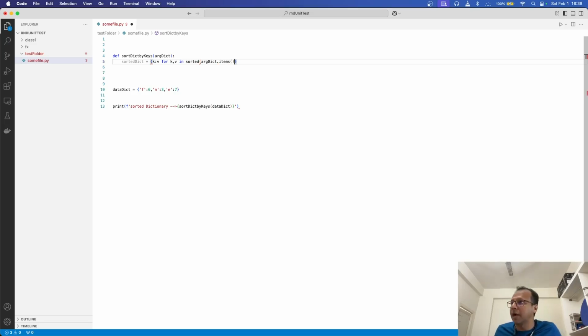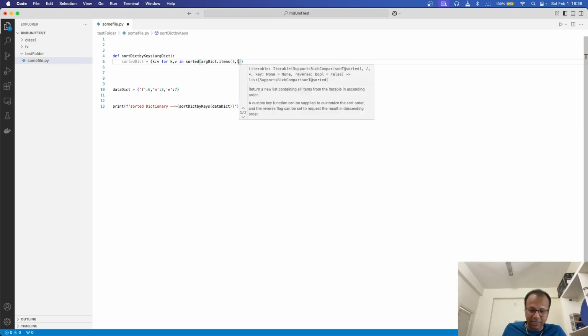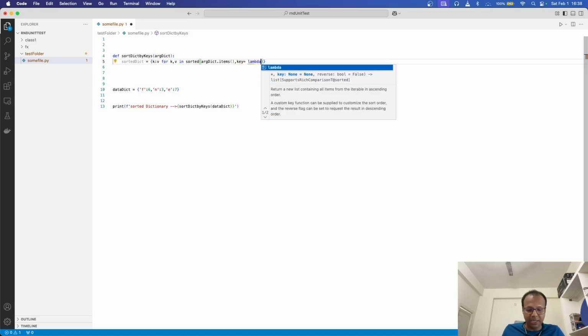I need one more bracket for sorted. Then the second argument is the key, the key of the sorted method, which will be lambda of keys equal to keys of 0.